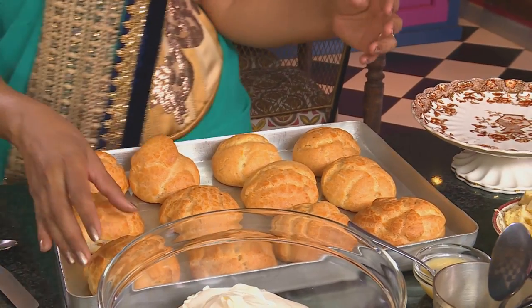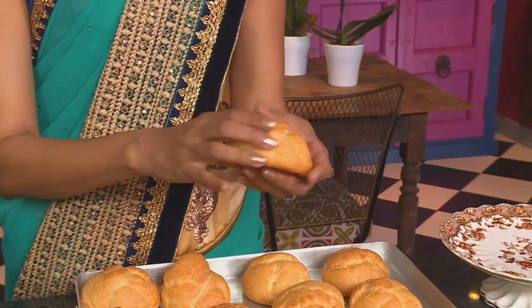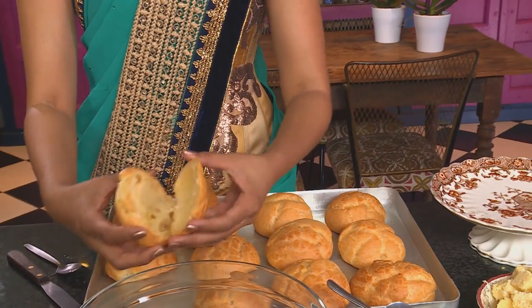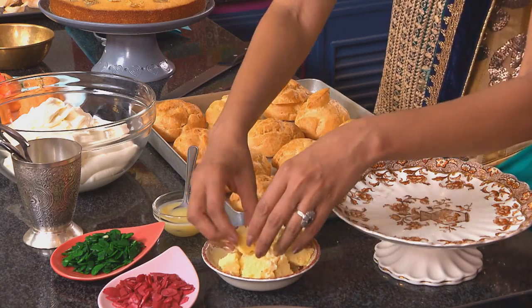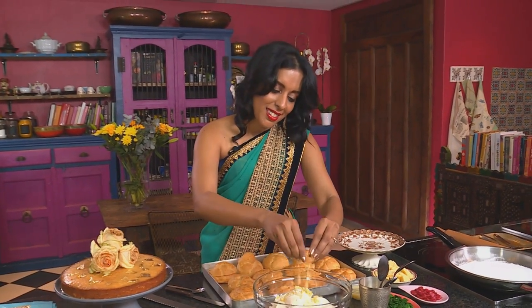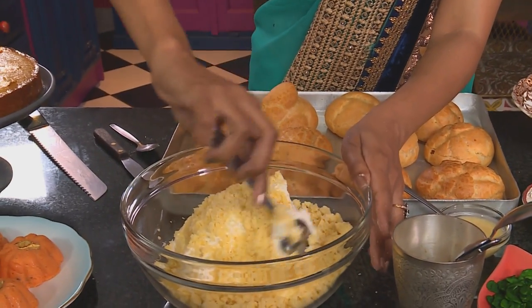Now for the barfi choux puffs. These are golden brown, and when you tap them, they should sound quite hollow. This is perfect. Just slice through them. You can see they should be hollow, quite beautiful on the inside. Now crumble some barfi into the cream. I've whipped some cream with vanilla and a bit of sugar as well. Now gently fold the barfi into the cream.